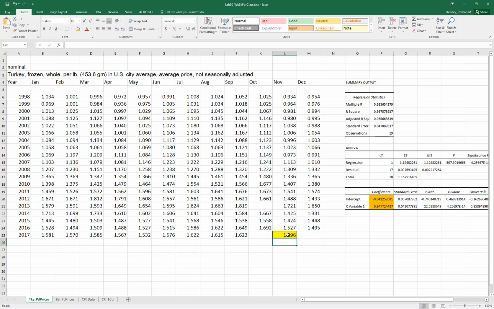and so we get 1.496, and you can see this follows the pattern. So it's about 94% of the September price, and then subtract 4 cents off of it. Okay, that's what this coefficient is saying. So 94% of the September price, subtract 4 cents from it, and that's what we have going on here. And you can see that the November price tends to be smaller than the September price, so that's why we are getting this behavior. Now, that means we have filled in November per pound prices all the way through 2017, and so we've completed our first step.